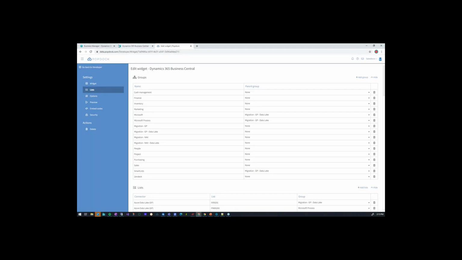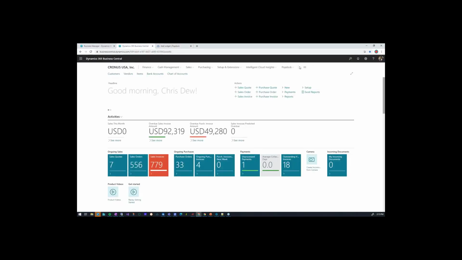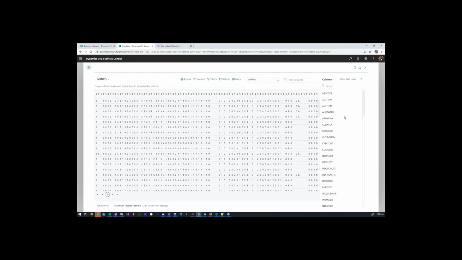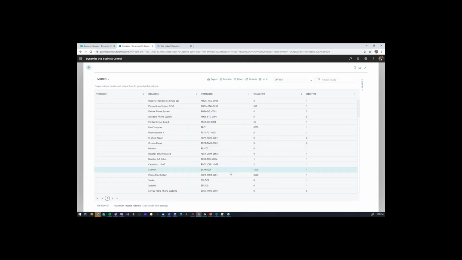Now if I go back inside of here and pull up this list, for now I'm just going to stick with our data lake. Now let's pick our columns. There we go. Let's pick a couple columns. And now you can see we have all of our data, but again, it has the SQL names, which in my book are not necessarily the greatest for human readability. Okay, so that's our first look at what we're looking at with just the standard Microsoft solution.